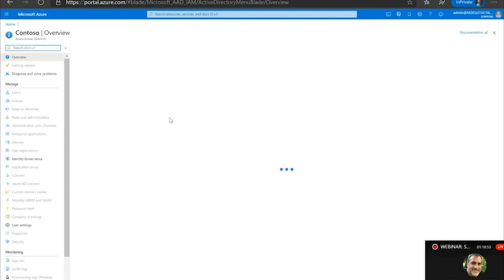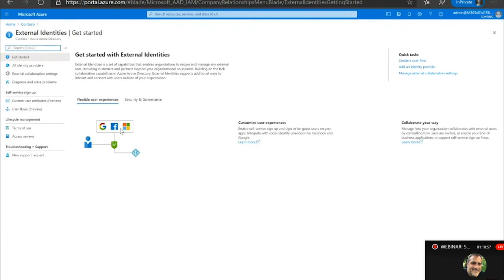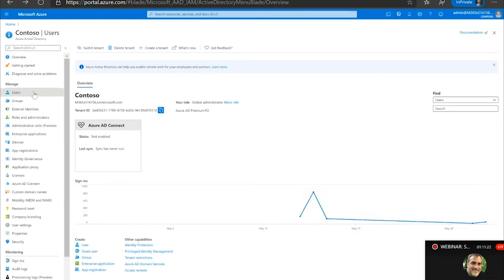So in my Azure portal, I can go into Azure Active Directory, which for some reason is not at the top of my screen, and I can manage what are called external identities. So external identities are different sign-in users that are not part of your home domain.